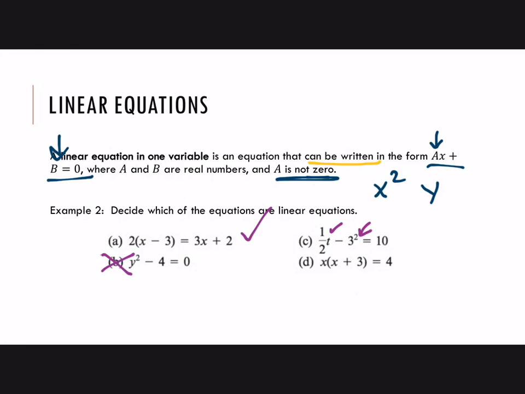And even though your definition says x, I don't know why your textbook did this, even though it says x, it could be a different variable. So it's not a problem that it's a t. We're looking to see if this can be like a t plus b equals 0. The other things in this equation: I have something multiplied by the t, that can be the a. I have something here that could be the b, and then I would just need to move the 10 over to get this equal to 0. So that's going to work out fine. That's going to be a linear equation.